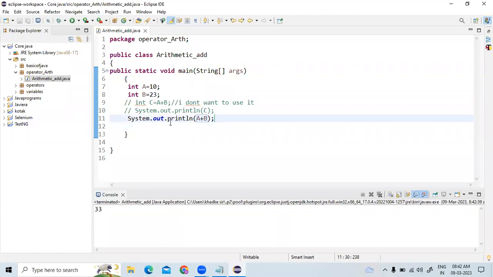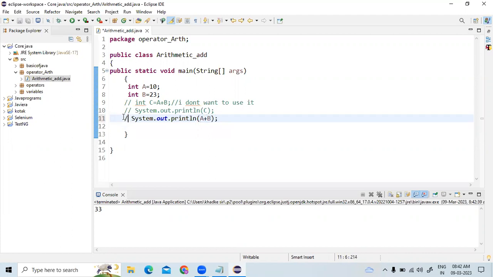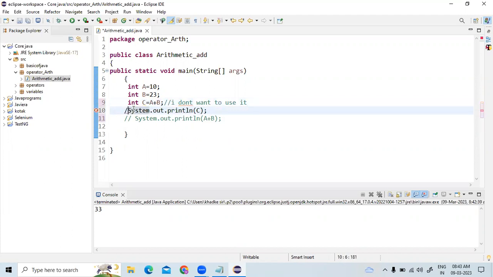Else you can do a plus b directly in the sysout statement, or simply you can use add, store the result in the third variable c and print that third variable. Both ways work properly. Okay. This is an addition of two simple numbers.